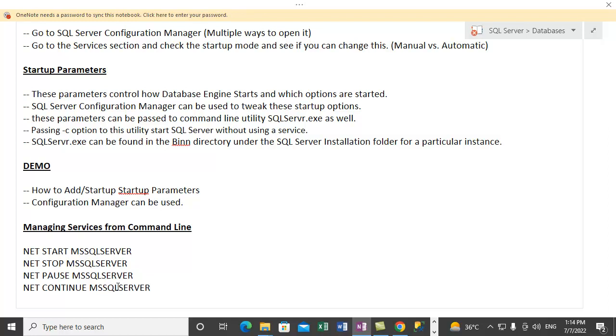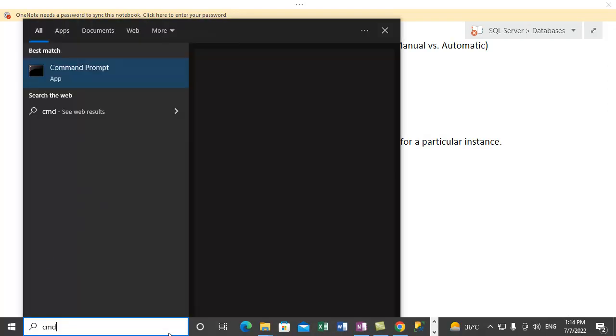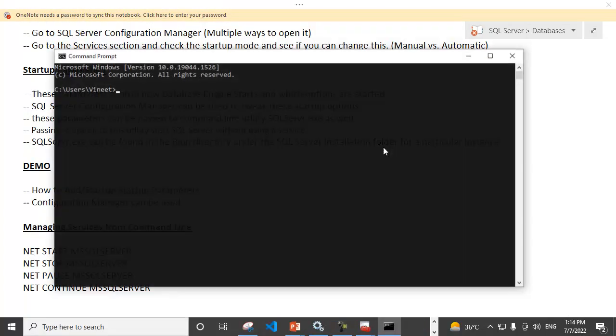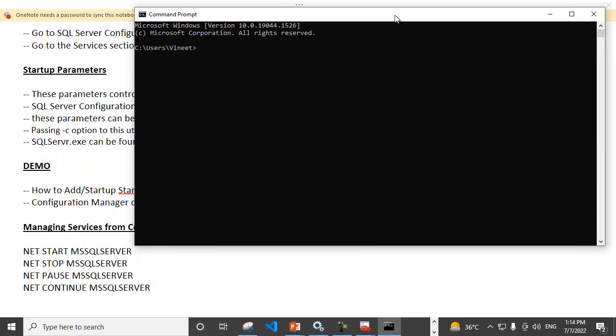On a local system, you can type the necessary command at the standard command prompt. Let me take you to the command prompt. So this is our command prompt where we can invoke these commands, and we can also connect to a remote system and then issue the necessary command.